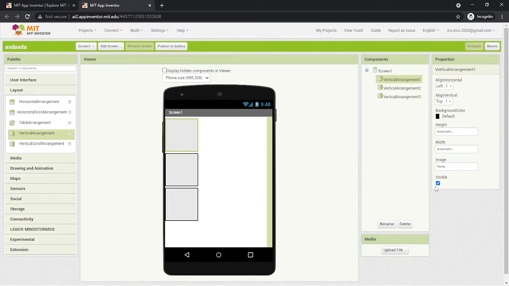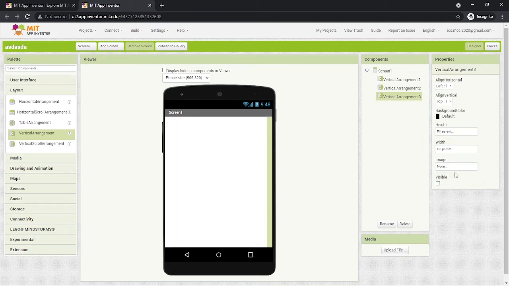what I'll be doing is, I'll be selecting the visibility ng ating vertical arrangement 1 and vertical arrangement 2. So, hide ko muna sila. Okay, so now what I'll be doing is I'll be setting yung height and width nitong mga vertical arrangements na to, no? For the vertical arrangement of all of these arrangements, we'll be using fill parent. Okay? So, ngayon, hinide ko lang yung dalawa na yun para basically makita ko kung ano yung magiging itsura kapag naka-fill parent siya, no? So, you can double check.